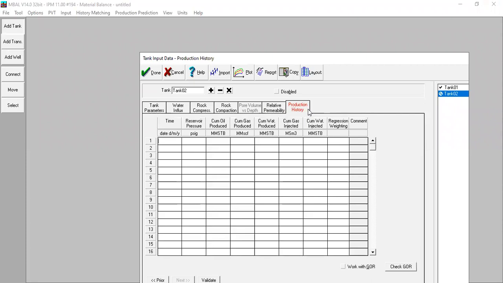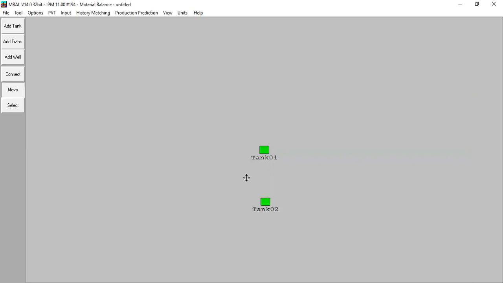And let's say this tank 2 is virgin. I haven't drilled a well to penetrate this reservoir, so there is no production from this reservoir. There is no production or injection in tank 2. My production is only from tank 1. Okay, so like this, the condition. I will move it a little bit. Okay, so I have tank 1, and below tank 1, I have tank 2.